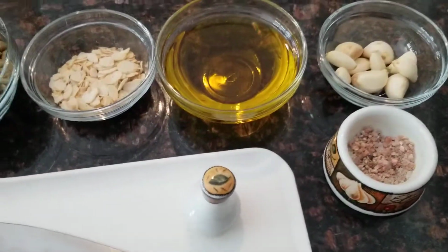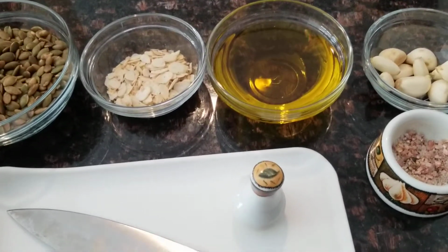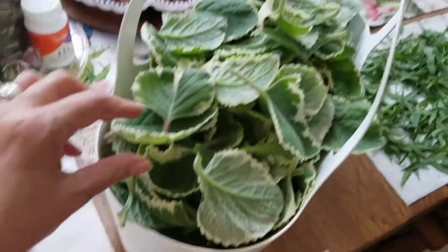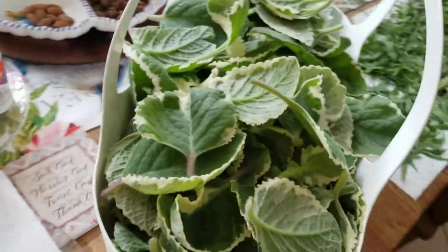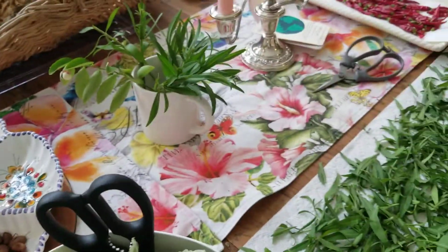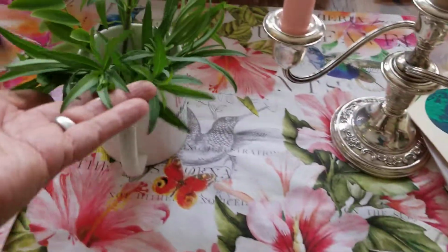And on this very new pesto, I'm making this up on my own, oregano from my garden. Now I'm going to show you. I harvested some herbs this morning, and this is from my garden. Now you understand why I have to make something out of this. This is pesto oregano, and I'm growing some, and this is tarragon from my garden, and I'm rooting some.